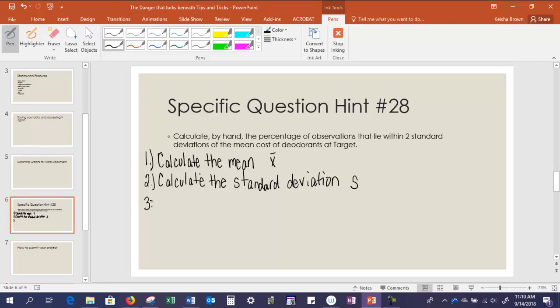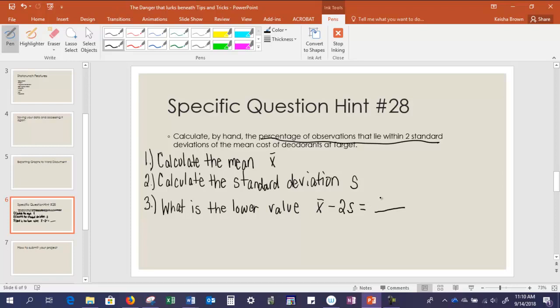Once you have that information, what we're looking for is the percentage of observations that are within 2 standard deviations of the mean. So what we need to know is, what is the lower value, 2 standard deviations below the mean? We would take our X bar, subtract 2 times the standard deviation, and we get the lower number, our smaller number.